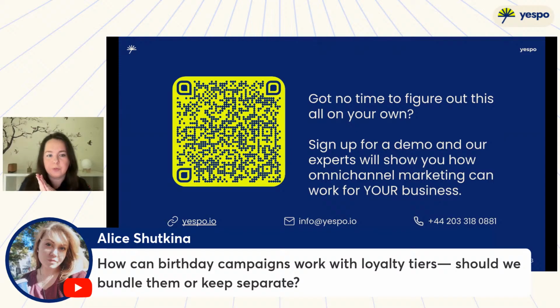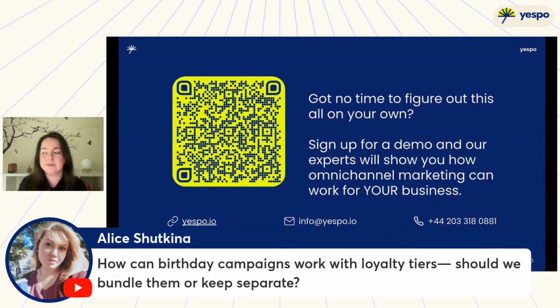If you want to use it separately, for example, if the points program is still in rollout, send the message with a regular 10% birthday coupon and just mention how many points are on the balance of this account, which reminds them that they can use the program.